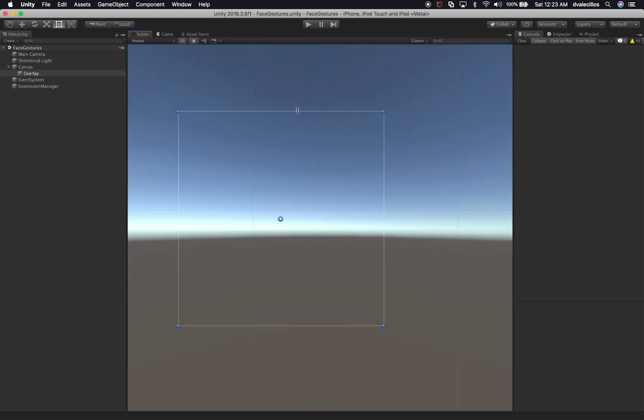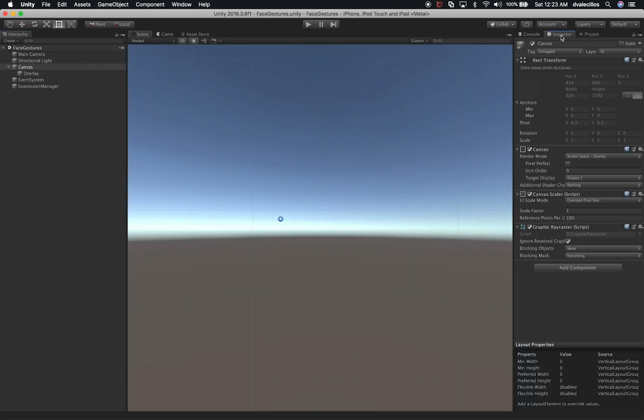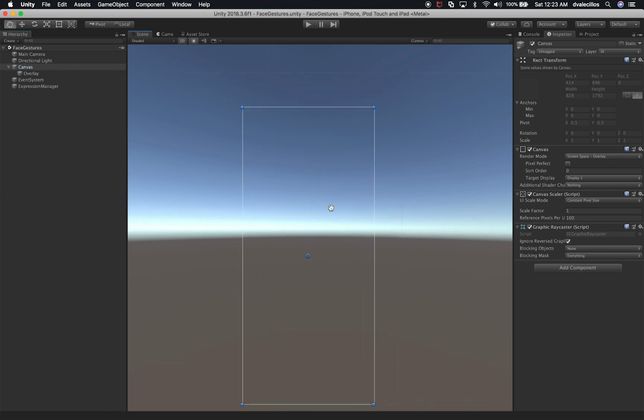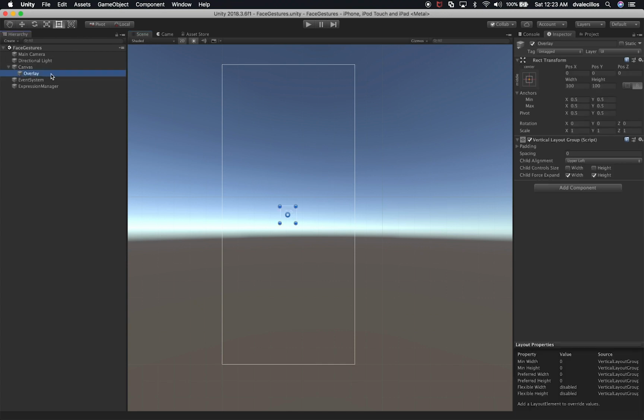Go back into scene. For some reason, this is not updating. It should be updating based on the settings that I just set, and I have display 1. Okay, perfect. Looks like it updated already. It took a minute to update, so now I can see the actual iPhone resolution, which is what I wanted.